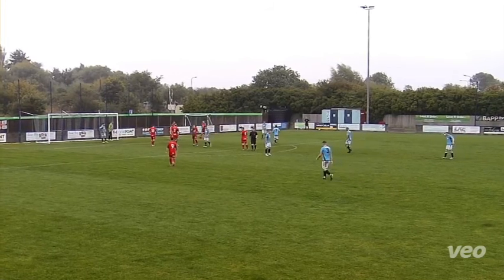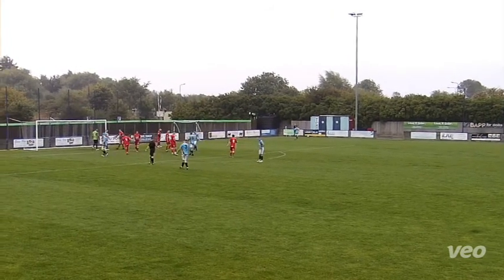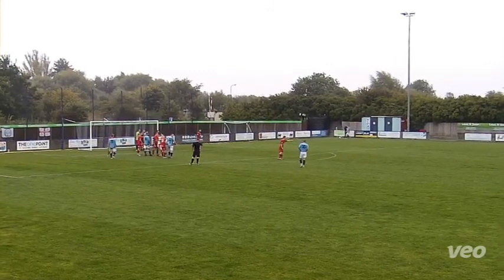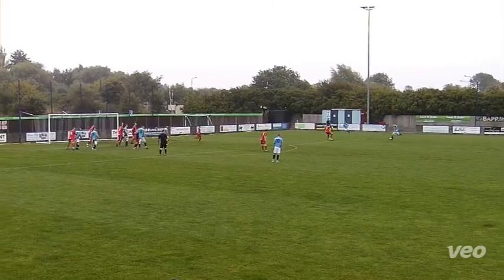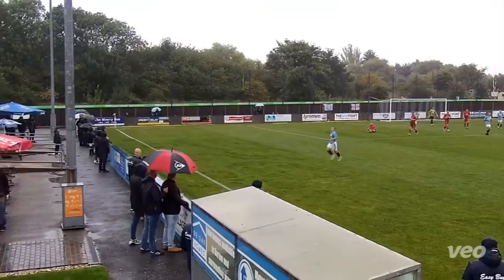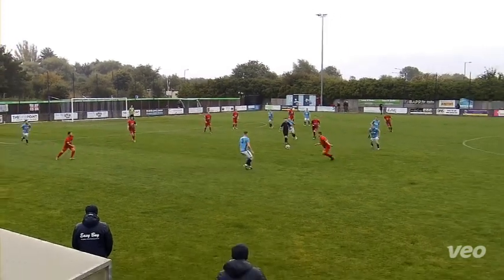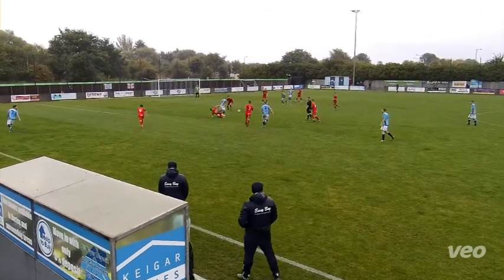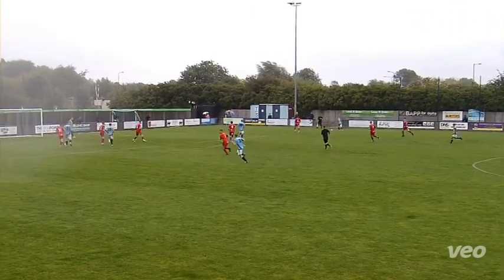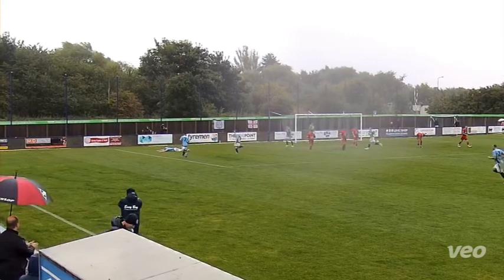We've got seven minutes to half time, can't be much added on — just the one injury, probably about a minute. Levi Lewis is going to take the corner from the right hand side. The rain continues to fall. This one will swing out — it's taken short, Goddard clips it in. Oh, it comes to the far post and it just deflected off Hare I think. Looking for Levi Lewis but it was easily cut out. Back with Davey though — Tom Davey to Kohli, nice turn from Kohli, plays it in-field to Tate. Tate out to Warby on the right, Warby gets the cross in — Tom Davey rises at the far post and heads it in — and Barton have the lead!